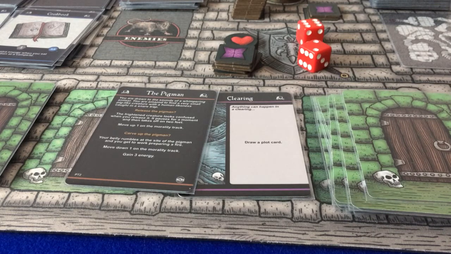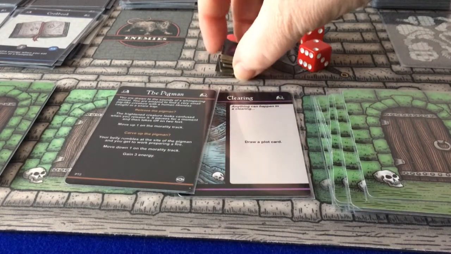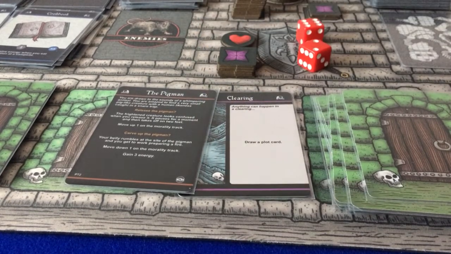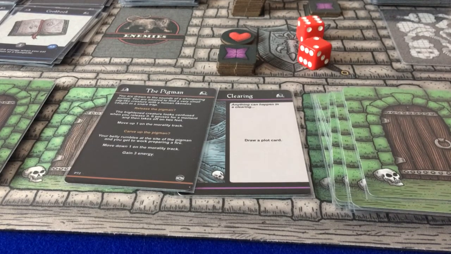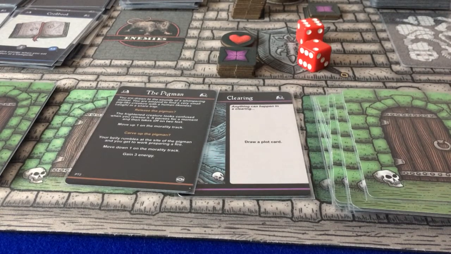Well, your belly rumbles at the sight of the pigman, and you get to work preparing a fire. Move 1 down on the morality track, but gain 3 energy. What's a bit rude? Okay, I'm halfway through my energy. I know what you're thinking. You can't believe I'm even stumbling over this choice. I've got to release him, haven't I? But this, yes, no buts. Yes, I am releasing him.